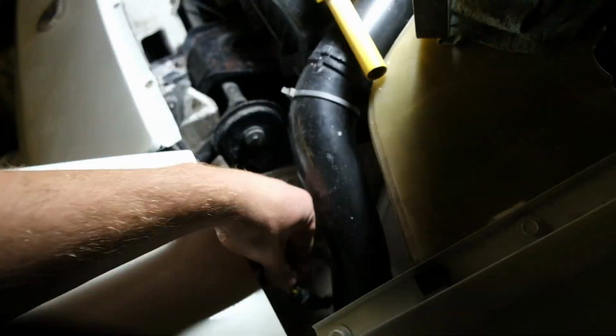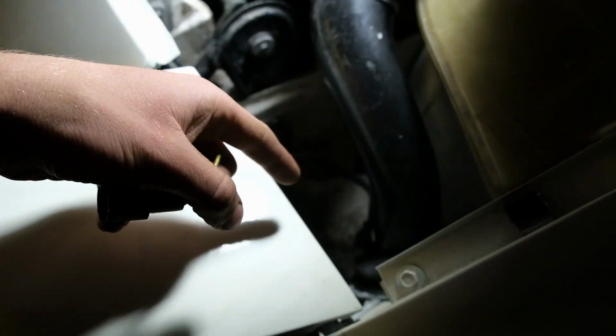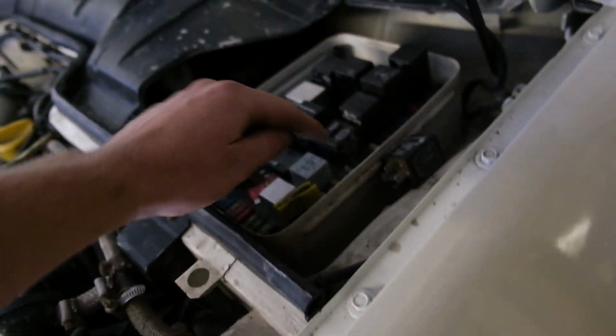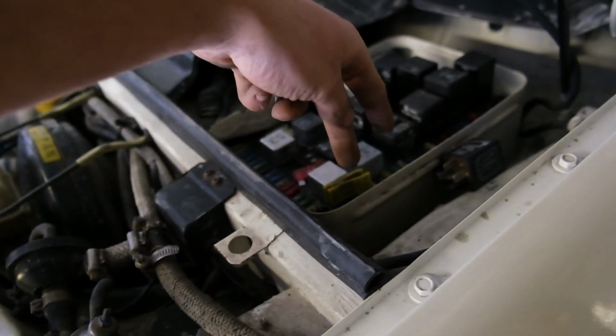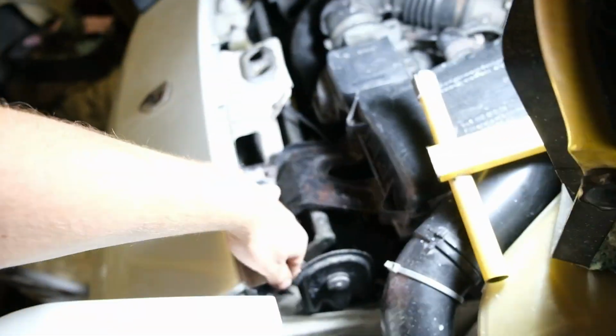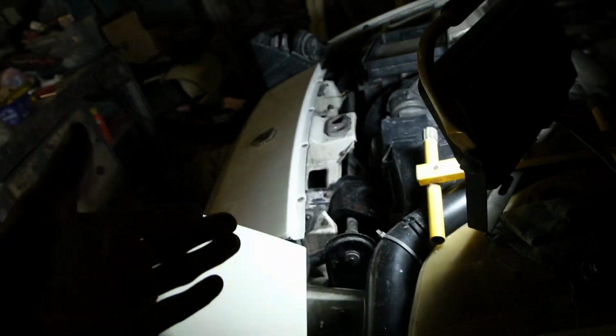So what I'm going to do now is test. I already know that we've got no power to either main beam or dip beam here at the front. So what I need to test is if we've got power going to the fuse for main beam left, dip beam left. Apparently there's one wire that just comes under here according to the wiring diagram. This singular wire then splits off to the 4 fuses and then in turn runs to the front. I'm really not happy with just running that. I know I could probably get away with putting the new battery on it and then it wouldn't surge up to 16 volts like it has been, trying to charge a flat battery and blow the fuses and blow the lights, but that really needs repairing properly.